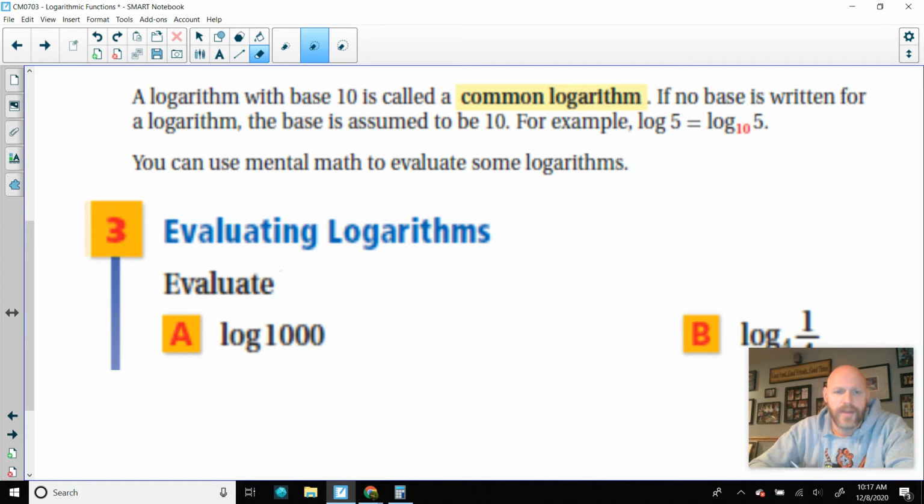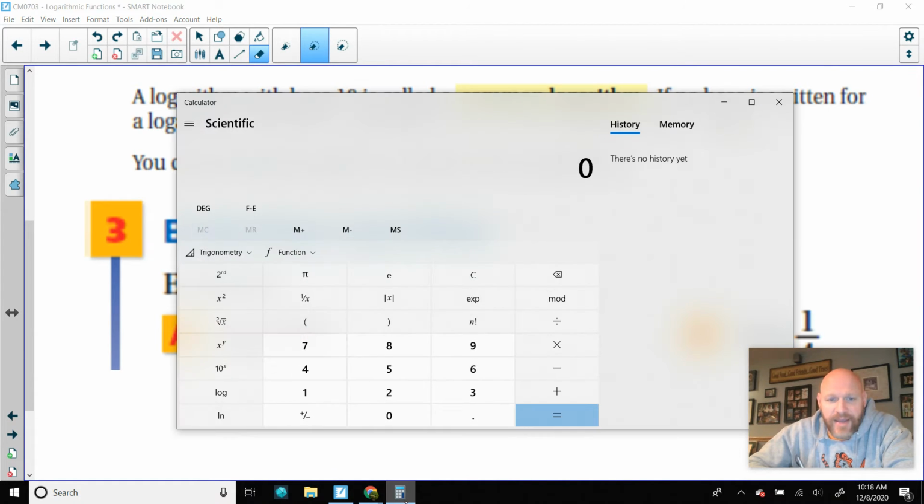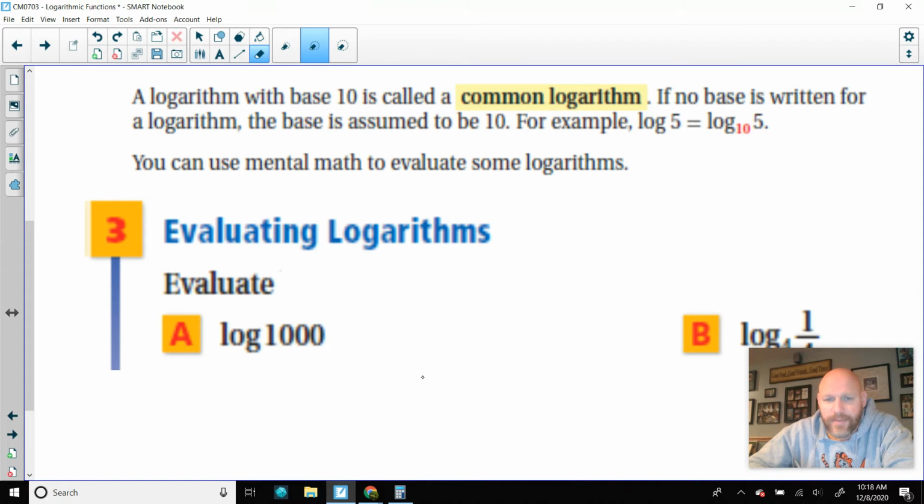All right. Now this makes it really easy. What we're going to do is evaluate some logs. You should have a calculator. There is a calculator in the Google Classroom that has log. I've got my handy dandy calculator right here that's part of my computer. I think there's a calculator on your Chromebooks as well, and it makes it really simple. The only problem is calculators don't allow for bases for logs. So there's a real easy trick that I'm going to show you to solve these problems.